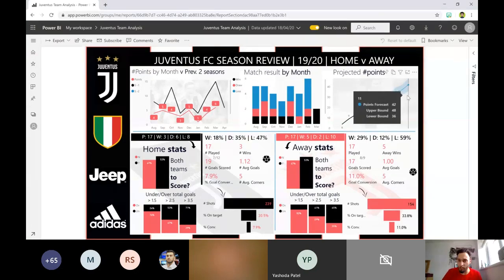And this was their forecast for this year, where we expected them to be in the coming months, towards the end of the season. And again, you can see the background image that we got there. It's there, but it's not taking over the report. You can see it. And whether you've noticed the kits in the back of these two visuals here, you've got the away kit in the background there, and the home kit in the background here as well. So again, it's there, it's visual, but it doesn't take over the report. It doesn't take over the data.